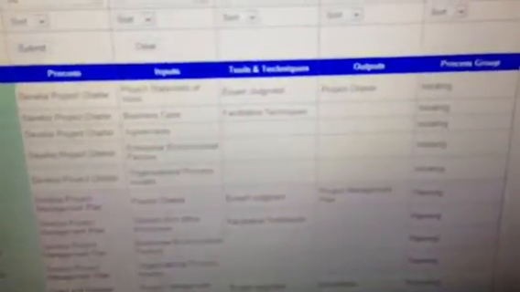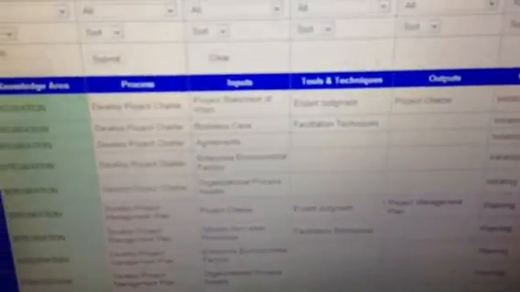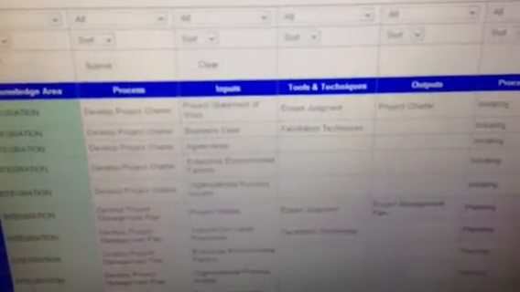If you take a look here, you can see we've got integration management and we've got develop project charter, and all of these are inputs, tools and techniques, and outputs. Now, at face value, people just take a look at this and say, oh yeah, they're ITTOs, and I have them in my head. But when you look closely, you need to actually discover what each of these pieces are. You need to ask yourself, what does it really mean when I say project scope statement or business case or agreements? So I would like you to take a look at this picture over here.